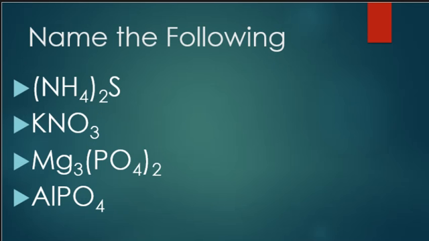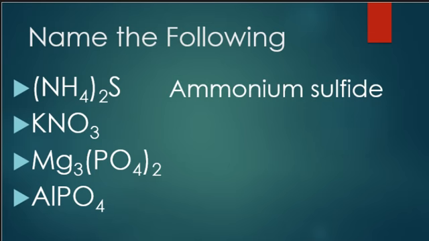So let's just name these. Oh, this is interesting. Look, that's a sulfur at the end right there, so it's going to have a different name ending, right? So what's our NH4? Ammonium, what? Sulfide. Who said it? Sulfide, right? Why do we get the IDE? Because it's ionic and it just takes on that name, right? What if you had said ammonium sulfur? I'll give you partial credit for it, but please, sulfide, okay? Because ammonium sulfur isn't anything.